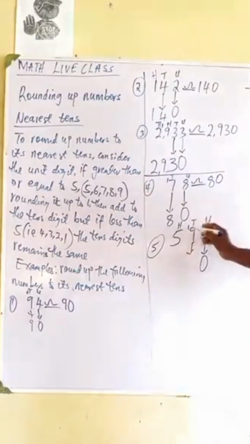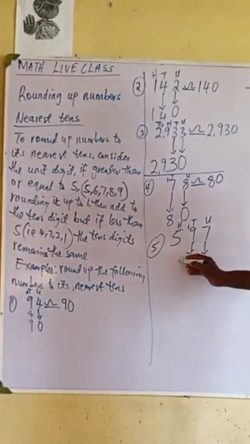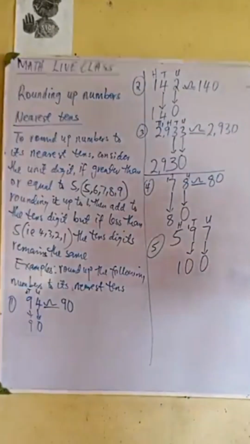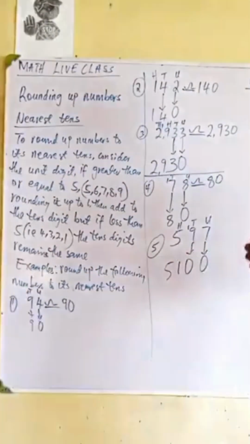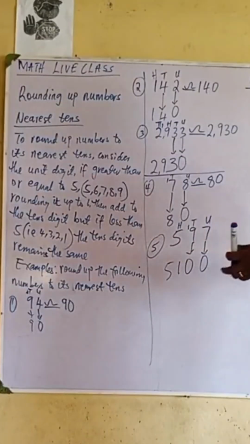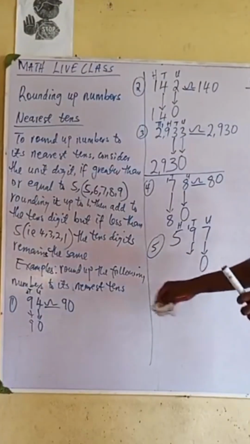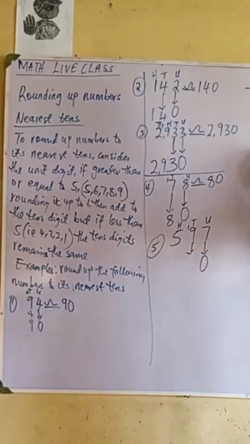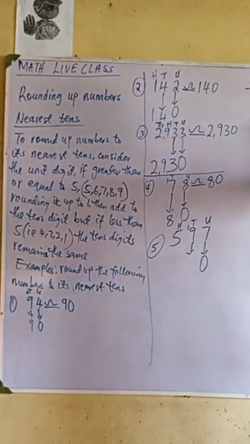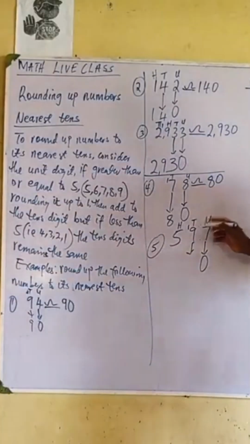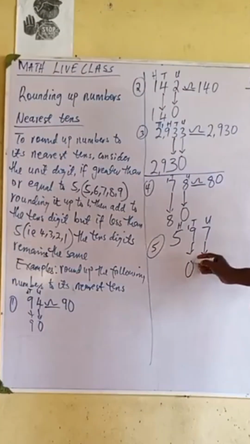Please pay attention to what we are going to do now. We are not supposed to write 1 plus 9 is 10, and then bring down 5. That is not the proper way of doing it. It's just like your normal addition. When you have something like 9 plus 1, you are not supposed to write 10 here. You're supposed to write 0 and carry 1 to this place. That's what you do in your normal addition of numbers. So the same thing is applicable here.